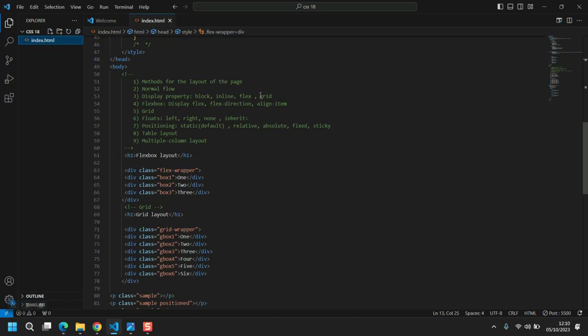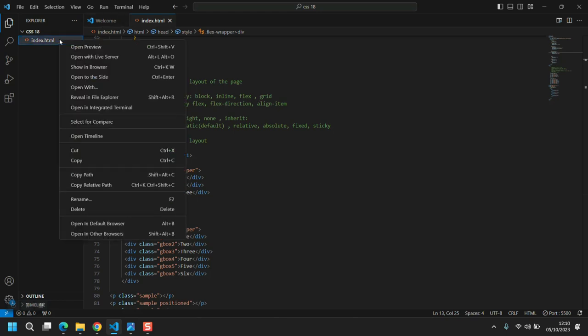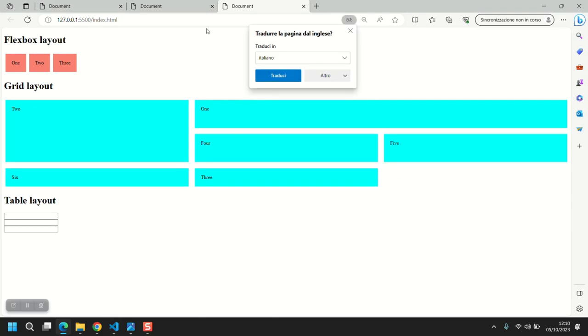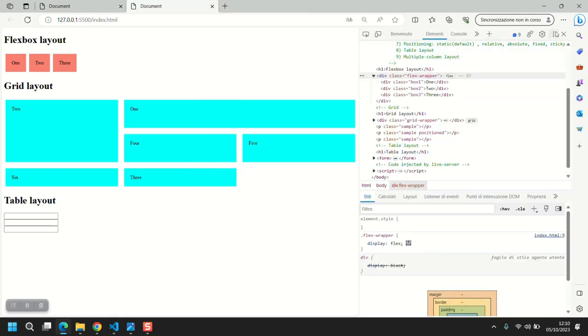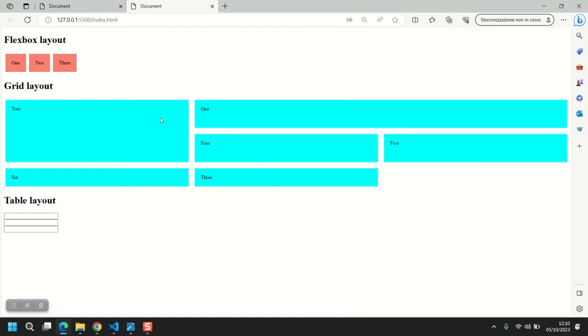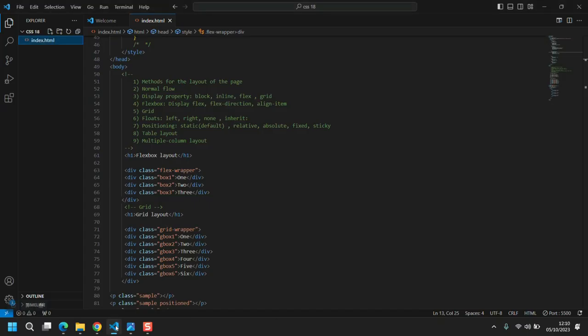The grid creates something like a table, and as we can see, this grid might be useful for a sidebar, nav, etc. How did we create it? We have our grid wrapper, and then gbox1, gbox2, gbox3, gbox4, etc.